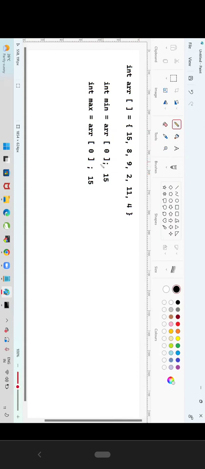Now I will write a loop. In that loop, I will compare whatever element I am getting. Is it greater than the maximum value? Is it less than the minimum value? I will compare each element with the first element. If it is a maximum, I will replace that. If it is a minimum, I will replace that. So I am going to write my own logic without using that sort method. Alright, see here.